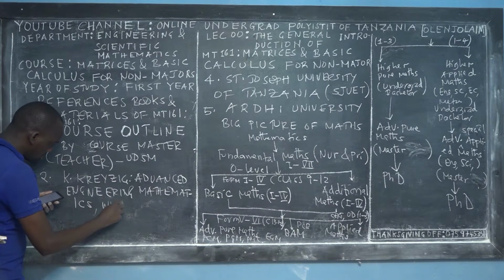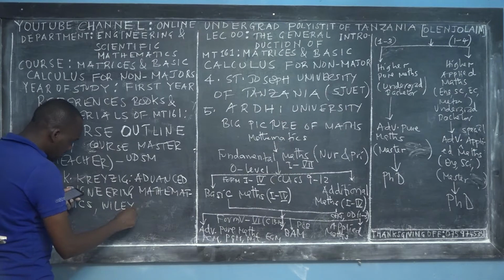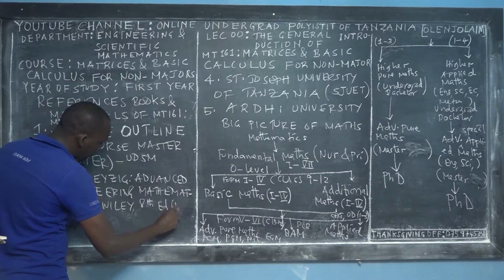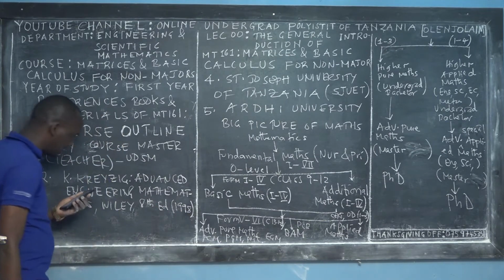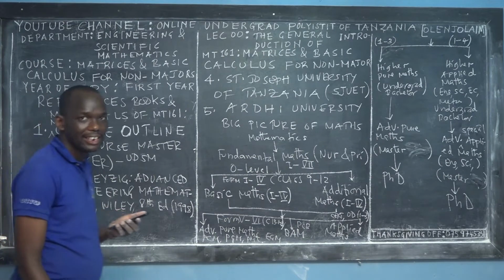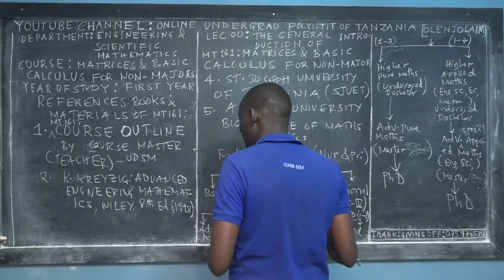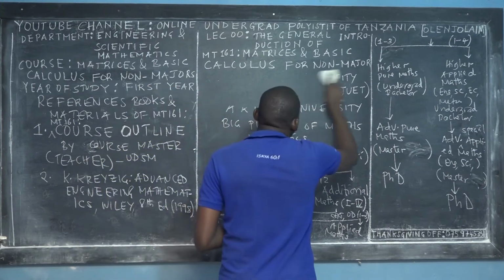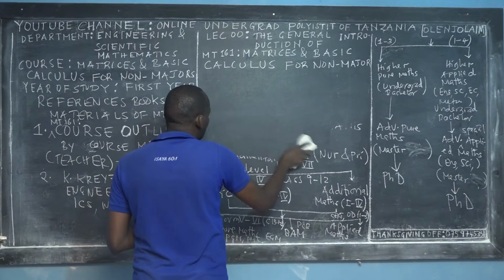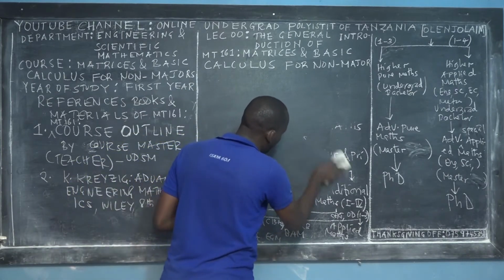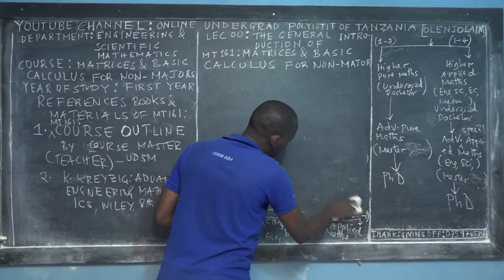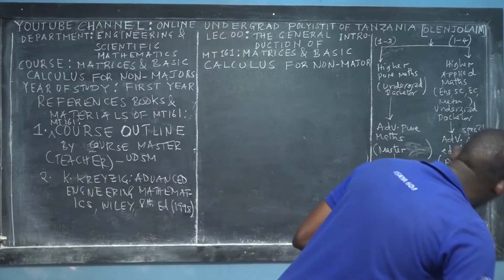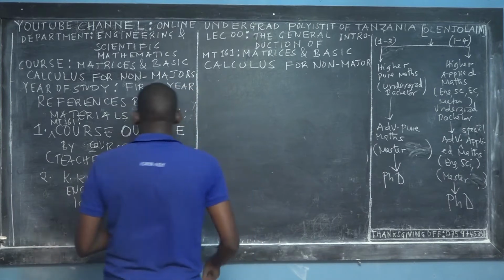You should also have the 8th edition that was written or edited in 1998. So that's the second reference book. It's called Advanced Engineering Mathematics. Say with me, Advanced Engineering Mathematics. There are many reference books that you can use for learning this course. I have already mentioned two: the MT 161 course outline, and the second one, Advanced Engineering Mathematics.